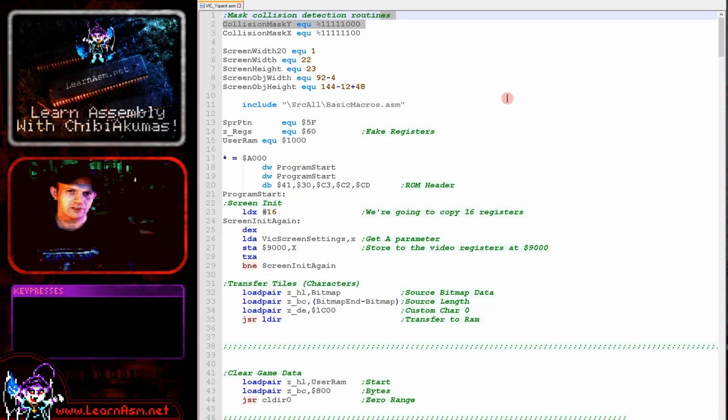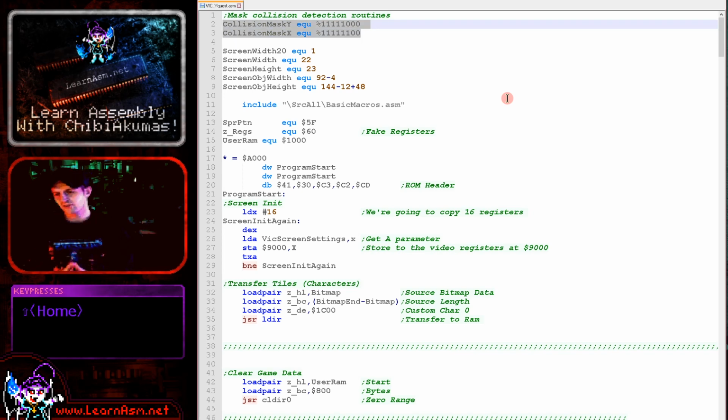Now, the first thing that you see on a lot of these systems that use a tile map, or what is effectively like a tile map on the VIC20, is these collision masks. On the sprite systems, on the systems with bitmap graphics, we would potentially have graphics that overlap, and that is calculated internally. But on this system, we're not representing the calculated X and Y coordinates as accurately as we'd like on the screen. And so to make sure the collision detection matches what's shown, we're reducing the resolution of the collision detection with these here.